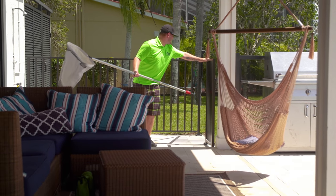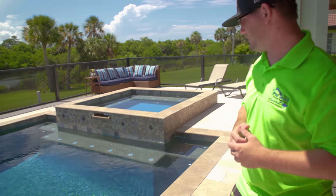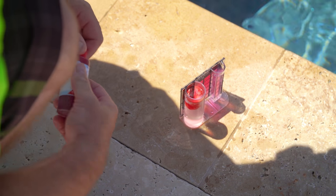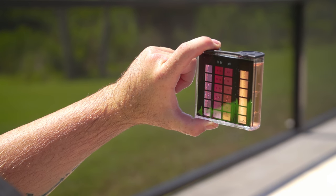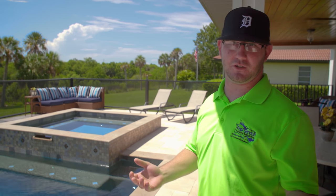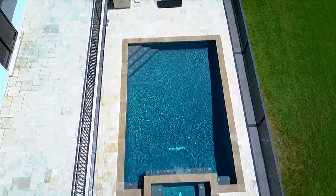The first thing we do is start our timer for our email updates. Then we brush all the tiles around the pool, then the sides, the steps, and the bottom — always brushing toward the main drain so it gets sucked down through the filter. After that, we skim the pool and vacuum if needed. Then we test your chlorine levels, pH levels, stabilizer (also known as cyanuric acid), alkalinity, salt, and calcium hardness. All of these get balanced each week on the same day. After that, we clean out your skimmer basket, pump basket, and filtration system. We clean our filters every week because by cleaning them every week, everything flows better and you have a cleaner pool. Those cartridges are around $125 to replace, so the longer they last, the better for the customer.